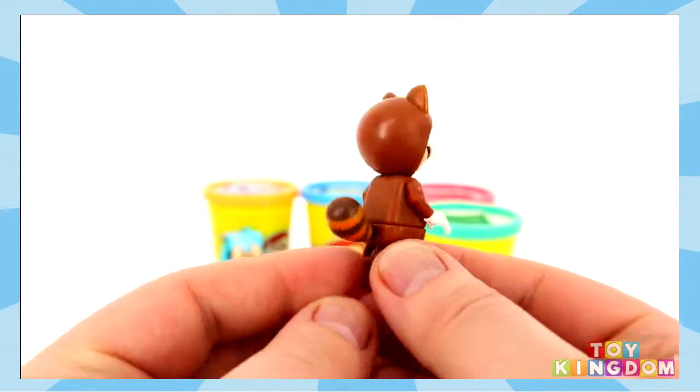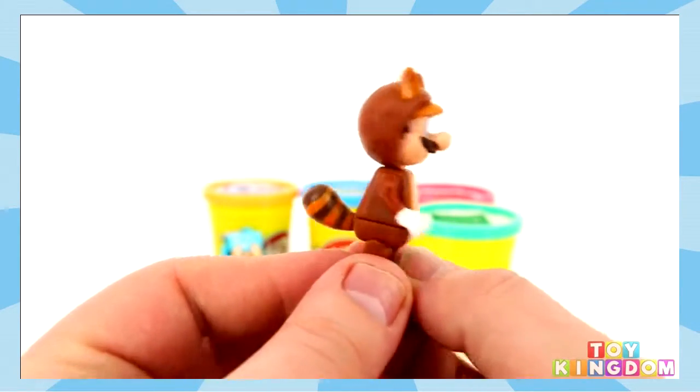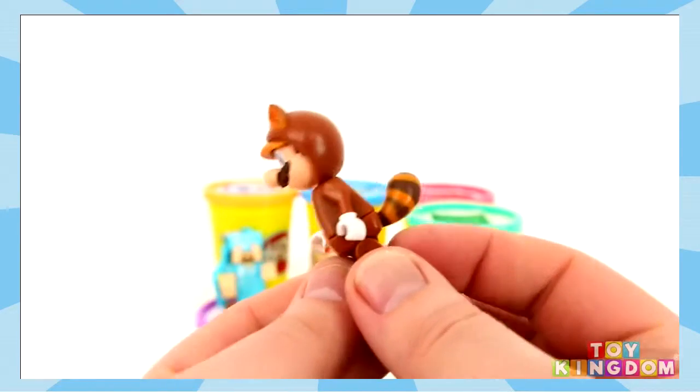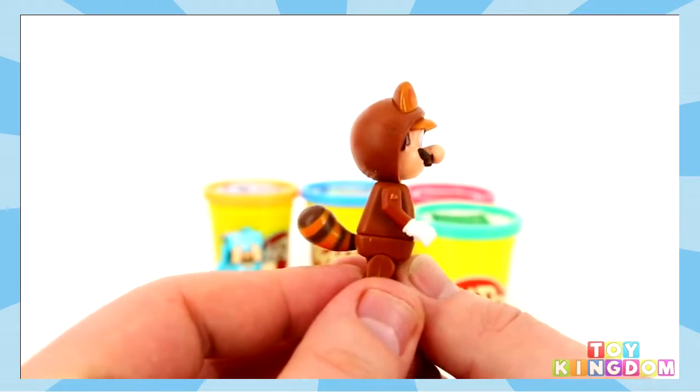I've never actually seen Mario dressed like this before. I wonder if this is in a certain game or something like that. He looks really cool, he's got a bushy tail at the back there. I think he's dressing up as an animal, but I'm not quite sure which one. Do you know?